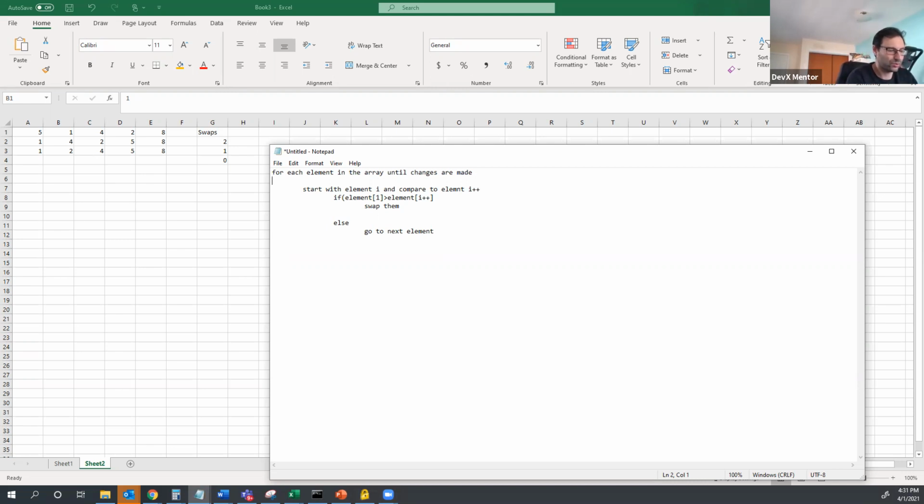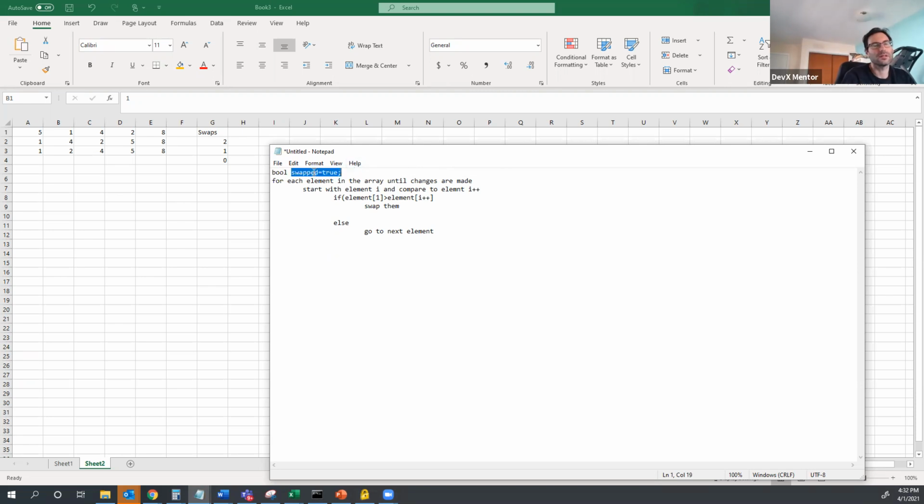You can do number of swaps, or probably a Boolean. I think you can do bool swap equals false, or maybe equals true, so we get into this loop.